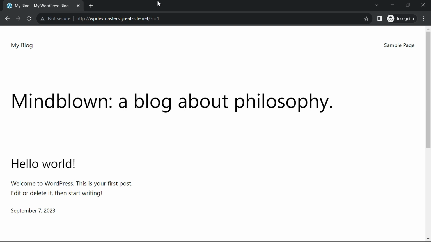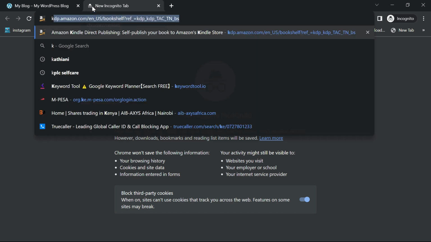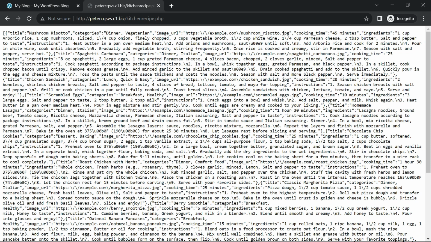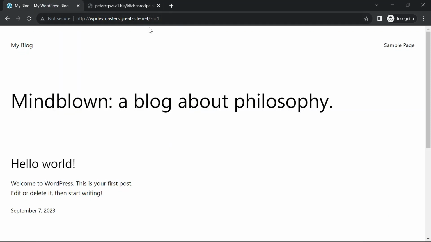That's why it's not advisable for mobile applications, because if this URL keeps on changing, then you won't be able to access your web service. Let's see if I can access one for an app, like this one. You see, it doesn't have a question mark i equals 1, but these have. So that's the difference. I wanted to bring that out. So this is how our website looks like. You can minimize that.